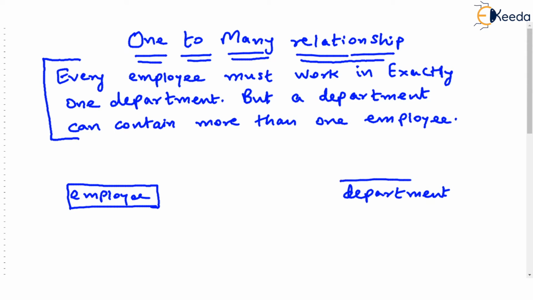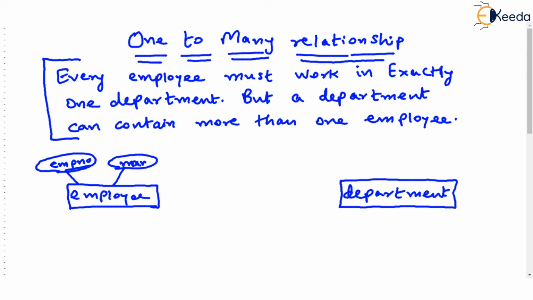And we know that entities are shown in the form of rectangles. Now, every employee can have or rather has attributes. We show them in the oval. For example, employee will have employee number. And let's underline this to indicate that employee number will be a very important key called primary key, or you can say the record key. Further, every employee will have name, salary, and so on.